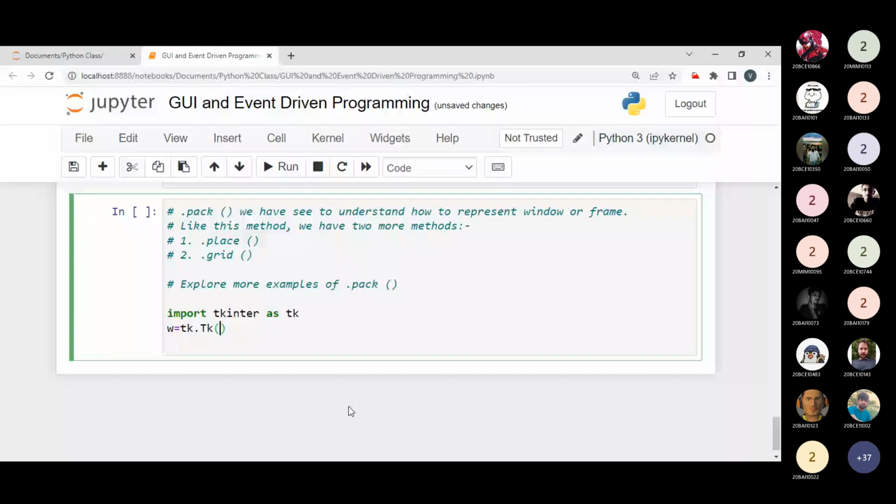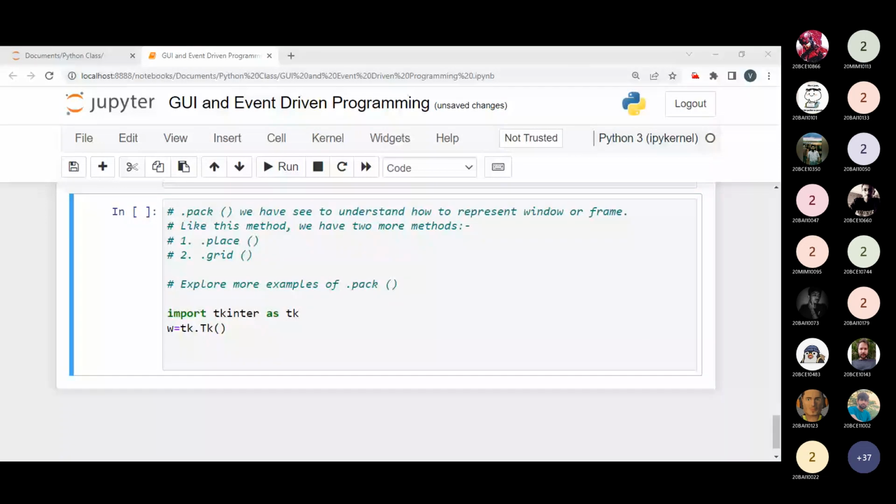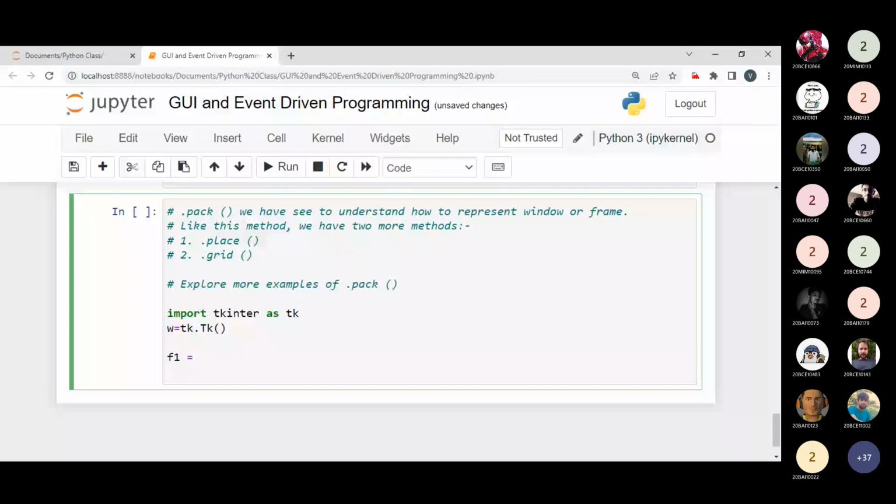Now I'm creating frame one. I'm copying this frame, and this is my first frame. I will use three frames, and master means the window on which this frame should appear. For height I'm picking just 100 pixels, and for width you can define 25.